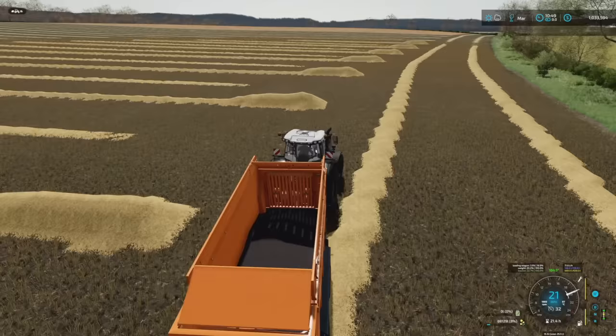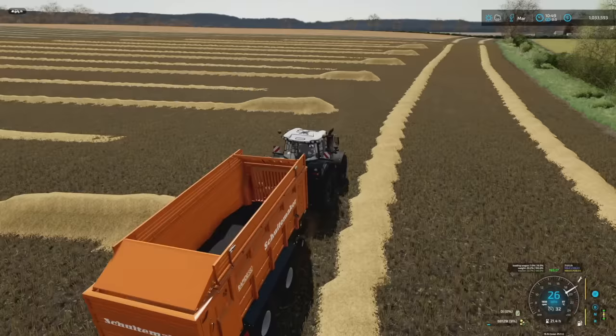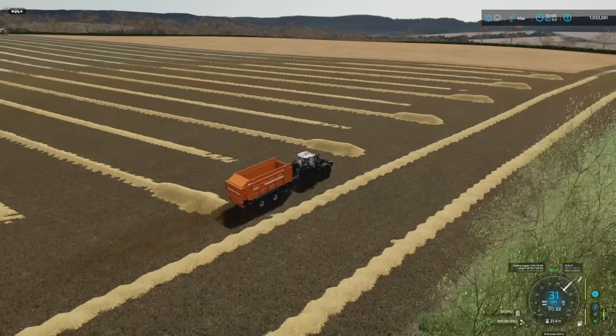He's done a lot of work. I mean, a lot of work. And as I mentioned before, if you want him to do the whole field without having to worry about it, you gotta set it side to side. Top to bottom, anything like that, not gonna work.